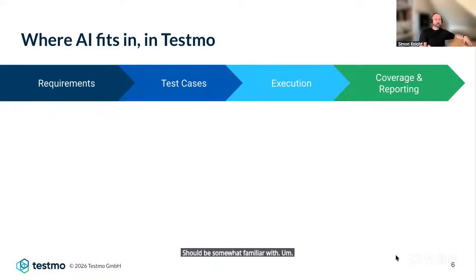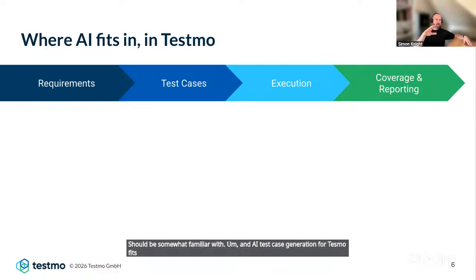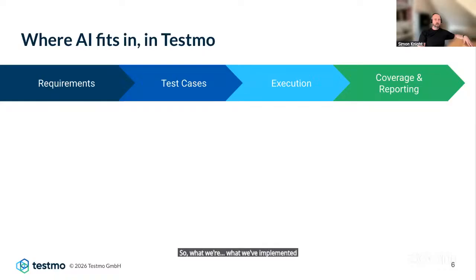And AI test case generation for Testmo fits inside of that existing model. It doesn't replace it.